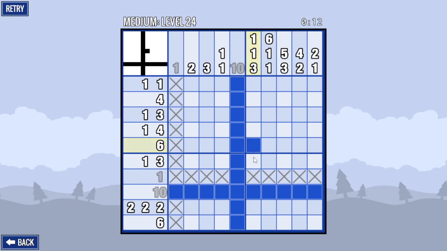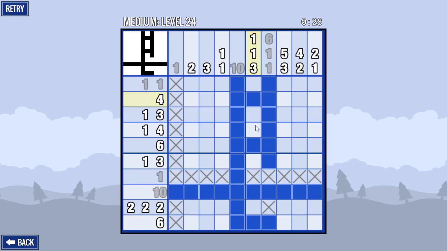We know that can be filled in because it's a 6. 6, 7, 8, 9, 10. There's my solution there. So it's a 6 and a 1 and a 1. Good. That has to be filled in because it's just a 6. That has to be filled in because it's just a 4. Ooh, that actually gives us lots of information on this one because it can't be over here or it can't be over there. Which means those are automatically marked off, but that whole thing can be marked off.